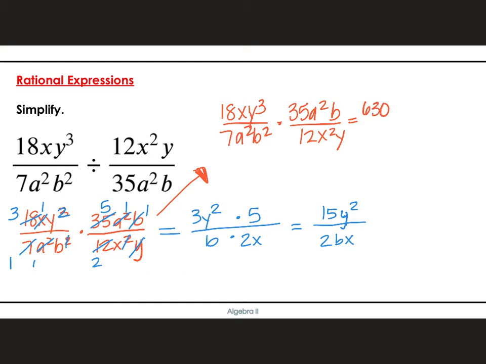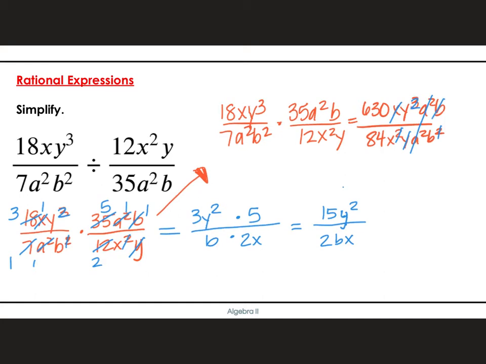And then I have an x, y cubed, a squared b. And then the denominator, 12 times 7 is going to give me 84. Then I'm going to do x, y first because they will line up. So x squared, y, a squared, b squared. And then I have to simplify from this point, the x and the x squared. The 3 becomes a 2 and the y. The a's cancel, the b squared and the b.